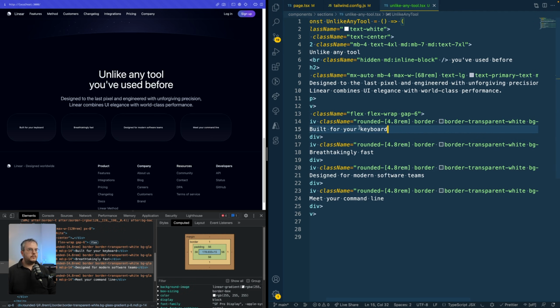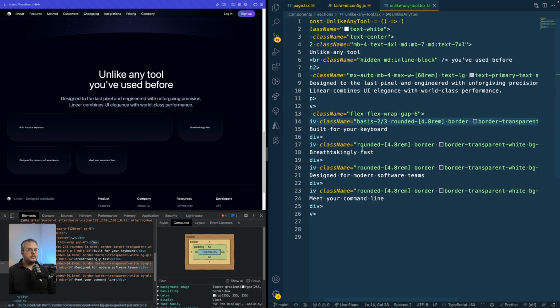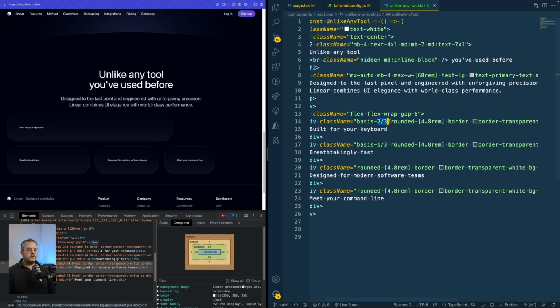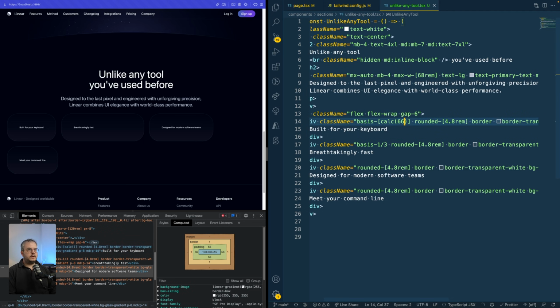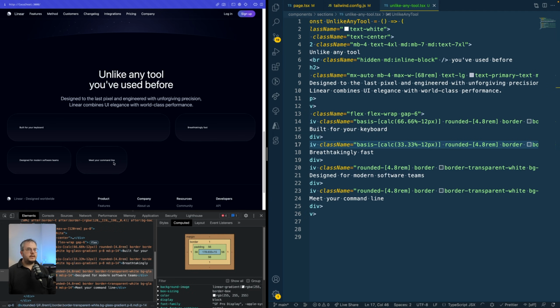And then we still need to set the width of these different blocks, which, because we're using Flexbox, can use flex bases for. So we can set bases of 2/3 in this case, for example, which makes it 2/3 the width. But again, if we would add flex bases 1/3 to the second one, it would flow to the next line because there's the gap in between. So what we need to do again is use calc 66.66% minus 12 pixels. And the same thing we do for the 1/3, which is also calc of 33.33% minus 12 pixels. And that puts them right next to each other.